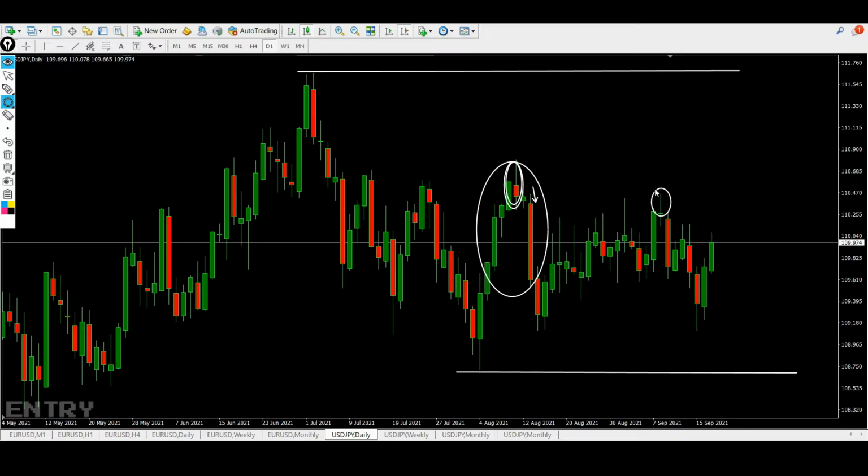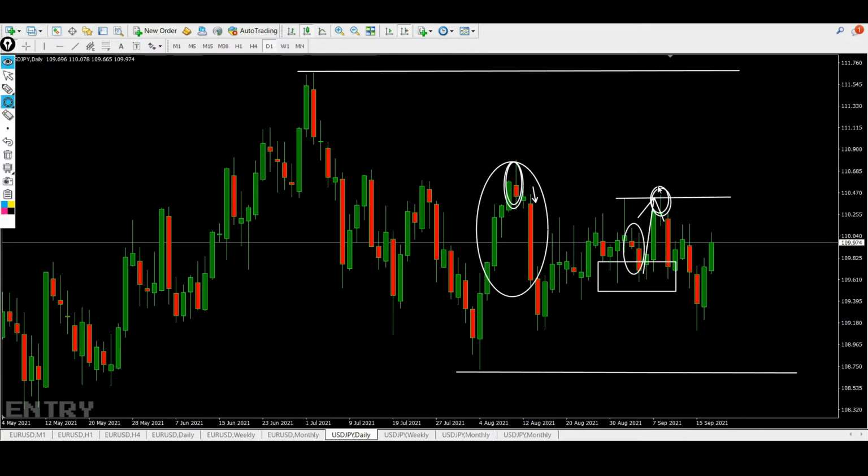And then moreover, 2 weeks ago on this point right here, if you recall, I was mentioning that price could possibly pull back to this pivot high right here. Again, for the reason that there was a daily short trade that formed right here, which already hit its target at a monthly gap level right here. And since price has a tendency to stop out the traders that are on the wrong side of the market, I was expecting a pullback at least to these levels right here.